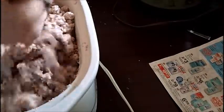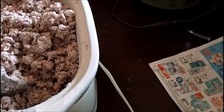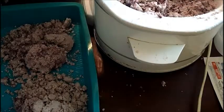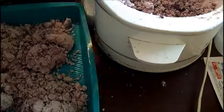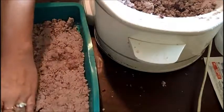Alright, I'm not going to bore you guys with the stirring of the soap. I'm going to go ahead and stir this up and I'll be back. Okay guys, sorry that took me so long, but I had a mess that I had to deal with here because I had to add a lot of liquid to my soap, and as you are going to see, it is very crumbly again. I've added alkanet root for colorant just for fun because the color was starting to look pretty drab. This started out as yellow. It is no more. So I'm going to mash this into the mold and hope for the best.